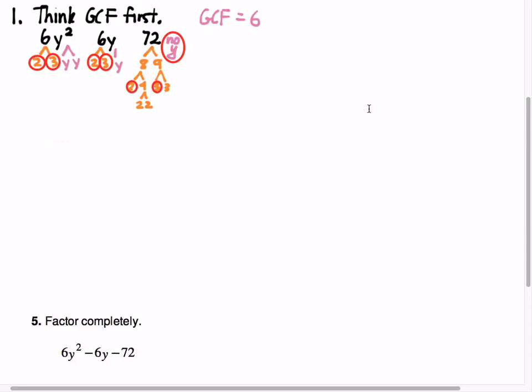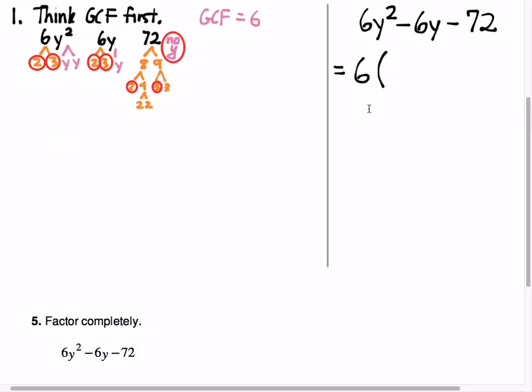So that's good news. It means that we can actually factor out the GCF in a useful way. So starting from our original problem, which looked like 6y squared minus 6y minus 72, we now know that we can take away a 6. And by take away, I guess I mean factor out. And that requires us to answer the question, what's left if I factor out a 6? How many y squareds are inside my parentheses? Just 1, because we've taken the 6 already. How about minus 6y divided by 6? Minus 1y. And then minus 72 divided by 6.